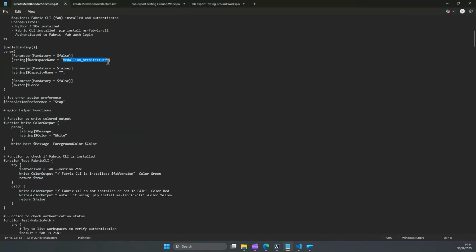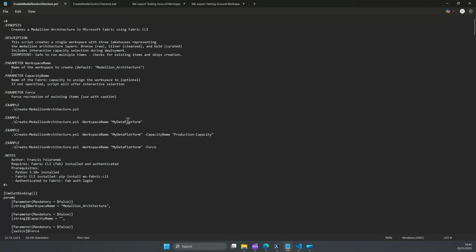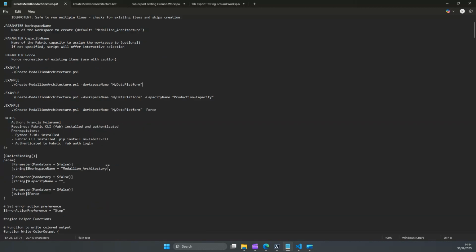This is the name of the workspace I'm creating, the Medallion architecture workspace. Or this is an example where you define the name of the workspace together with the command that you run in your PowerShell. But in my case, I'm already running it without defining the name. So it's going to pick this hard-coded name as the name of my workspace.